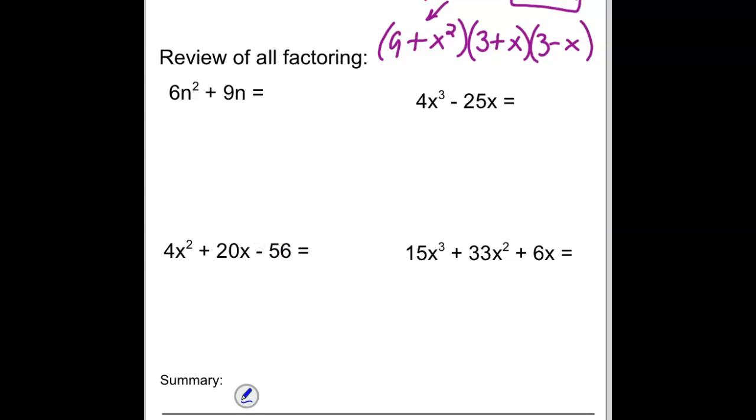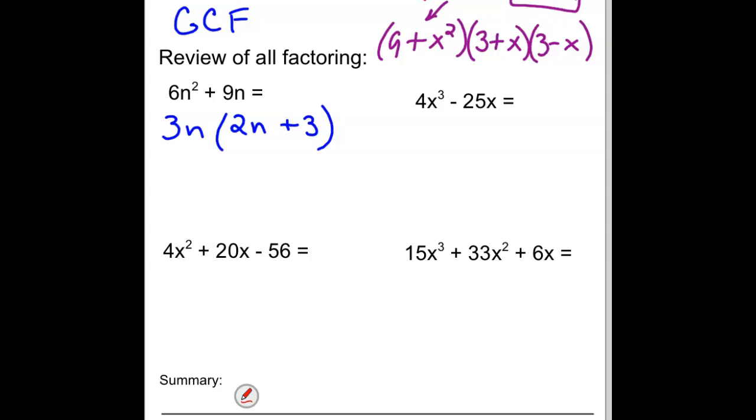So our first one, remember, looking for a GCF, that common factor, greatest common factor, is the first thing you should always do. So in this first example, we could pull out a 3 and an n. If we divide both terms by 3n, we have a 2n from the first term, and we have a positive 3 from the second term. And there's nothing more we can do to factor that. We don't have any more squared terms to break down.